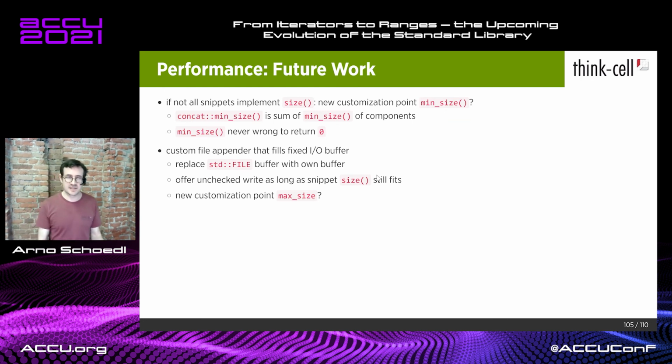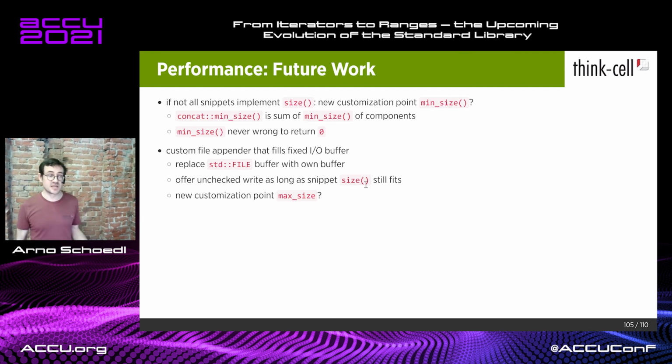But if you know some things, like in the concat, where you say, okay, I have a bunch of literals here, I know how long they are, but I don't know how long, say, the expansion of the number is going to be. So in that case, you could just say, okay, I'm just going to add up all the length of the literals and already allocate. When I put this into a string, I already know how much to allocate in advance. And maybe I have to reallocate once, but no more than that.